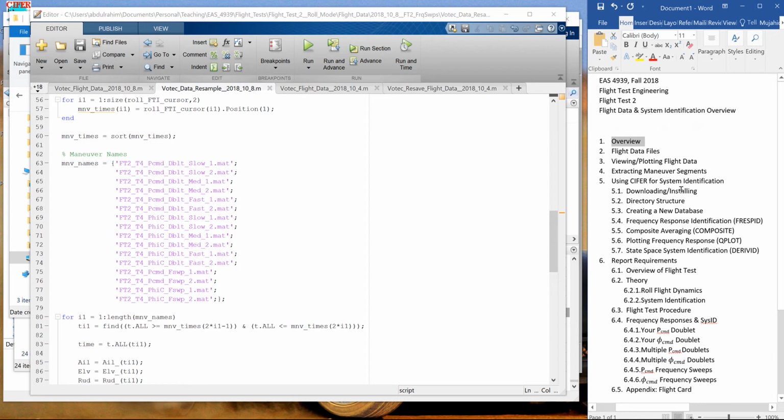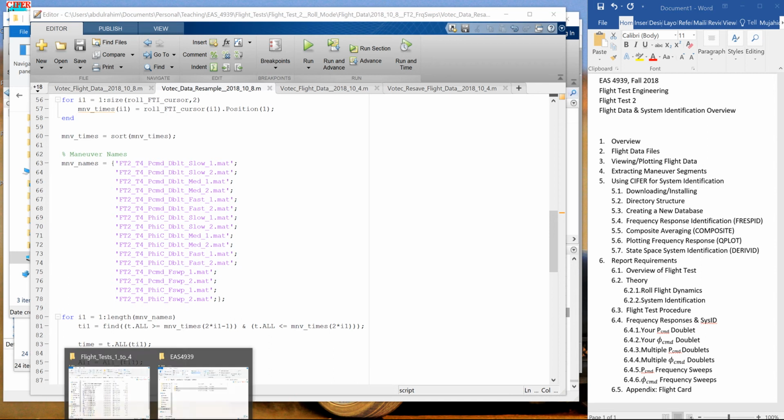So we're right here. I'm just giving you files, processes, programs, and so on, just so it's clear to you how to get all the files that you need, arrange them appropriately, find the right program that you need, and how to use them. Per your suggestions in class, there's a lot to go over, so I think this video overview is hopefully a little bit easier. I'm going to start with a brief flight data file overview.